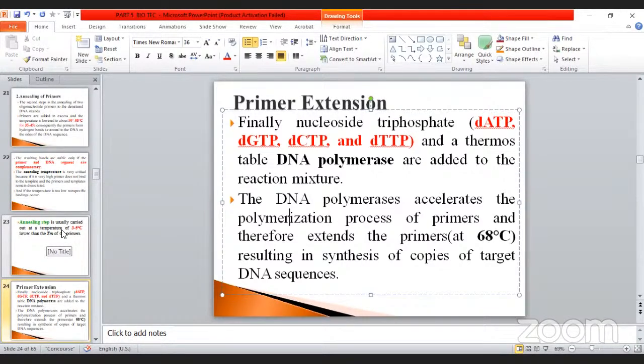Denaturation is already at 94, 95, 96. Here 95 has been given. Next, the annealing process, already at 50 to 65 degrees Celsius, particularly the normal temperature will be 3 to 5 degrees Celsius. It will be very fast in nature. And then primer extension. It's also very, very important. The temperature is very, very important in this category. How many degrees? 68 degrees.